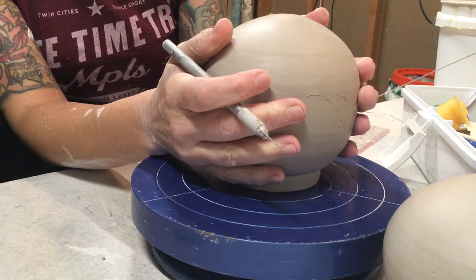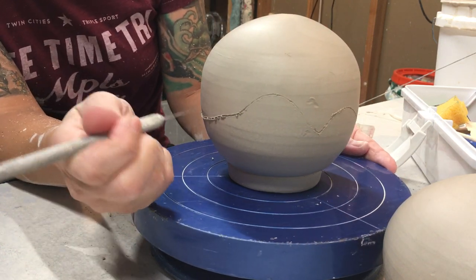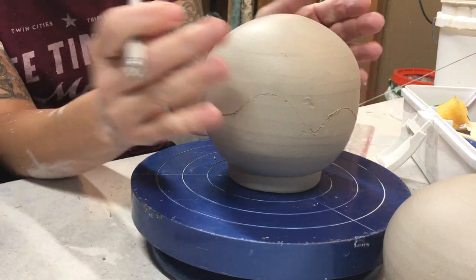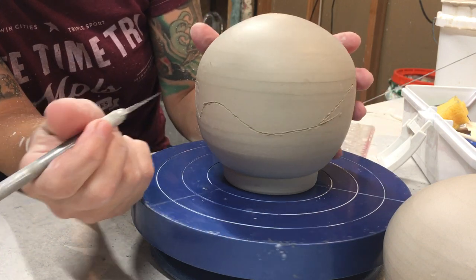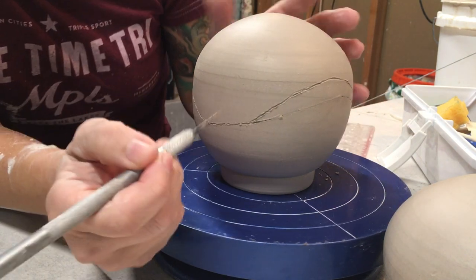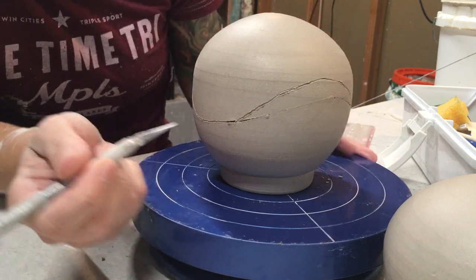With these spheres, what I'm going to talk about today is how to carve into it — and hopefully in this video you can hear the air coming out, it's kind of cool — and then carve the shape of the lid, clean it up, and talk about how you want to dry it very carefully and slowly.